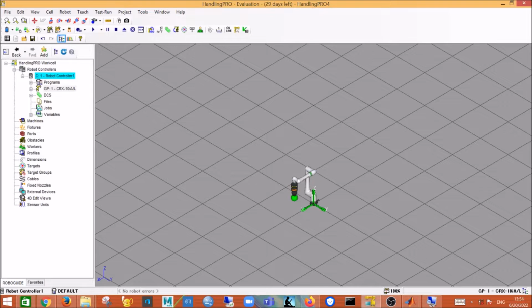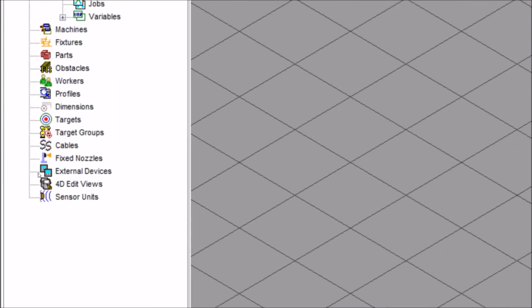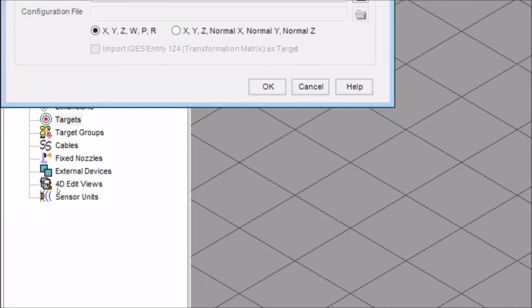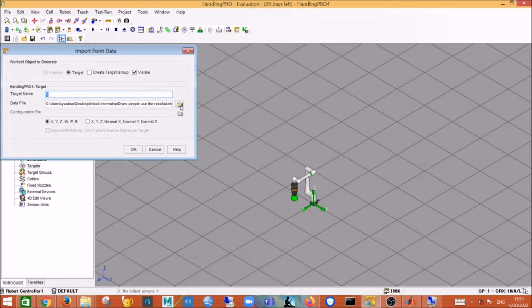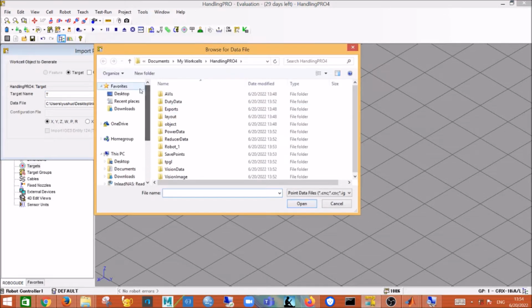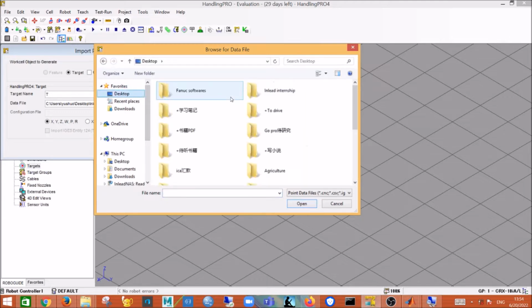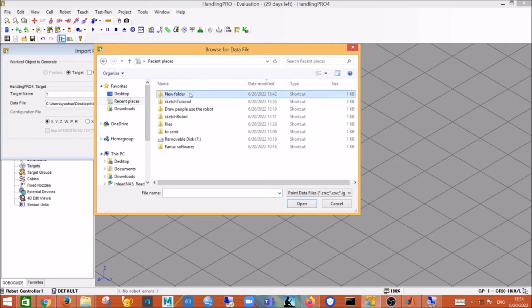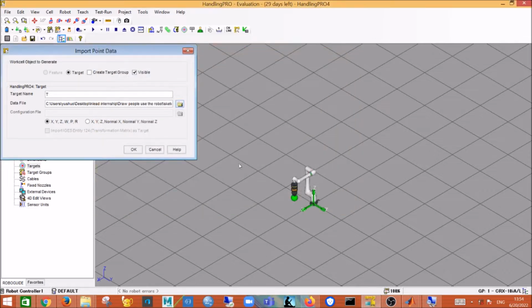Alright, so as you can see right now, we have finally opened it, and then we can go ahead and go to the targets, and you click on import point data, and then you select the file, which is in the same folder we used recently: desktop, new folder, then test.csv, then you click OK.